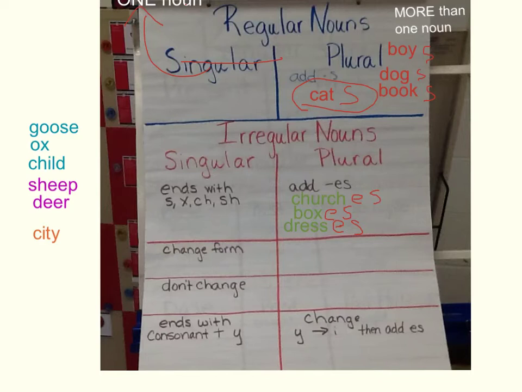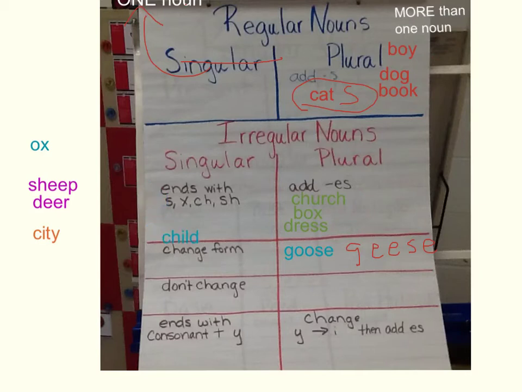There are some other ways that plurals are formed as well. Some words change their form. Let's look at some of those. One word that changes its form a lot is goose. It doesn't add an ES or an S. It makes a whole new word. It turns into geese. Sorry, my handwriting's so bad with this little pencil. But from goose to geese is a pretty big change.